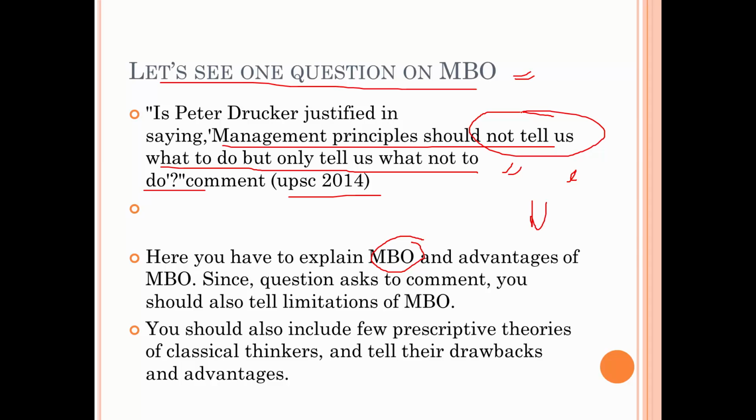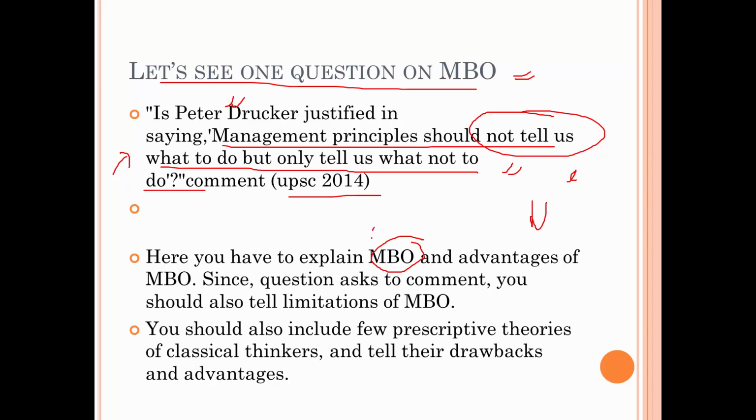Say, for example, that they cannot just work after 9 p.m. in the evening, or they cannot delay some work too much. Means if they have promised that they will deliver after 1 month and they are not working at all for the first 15 days, they will be hugely pressurized for the next 15 days, and that will result in a lack of quality. So now you understand what Peter Drucker is trying to say.